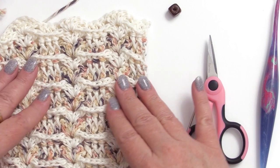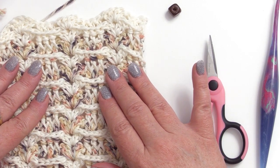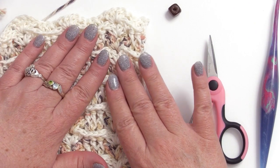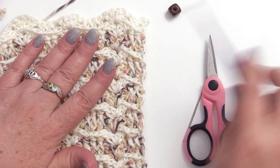but also what you could do is, my mug rug hasn't been blocked yet, but when it's blocked, it's going to be pretty close to 8 inches. So what you could do is, instead of using a measuring tape, we can just use this as a basis for how long to cut our fringe. But you're also going to need your crochet hook just so you can help get that fringe in there.